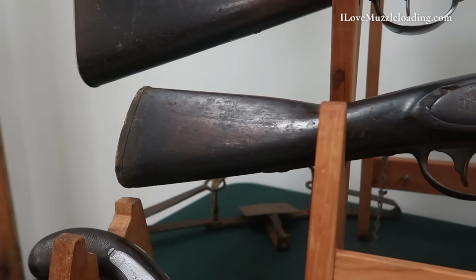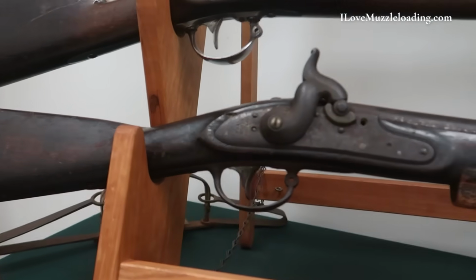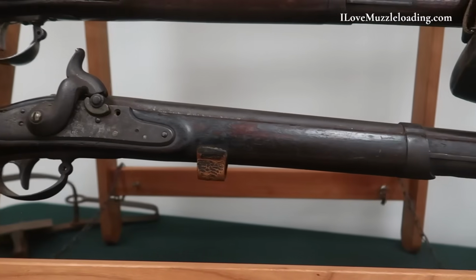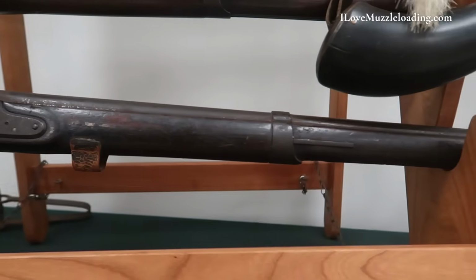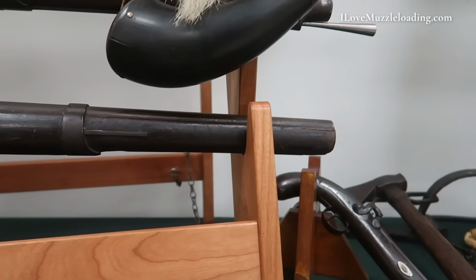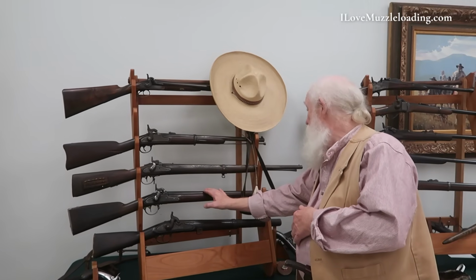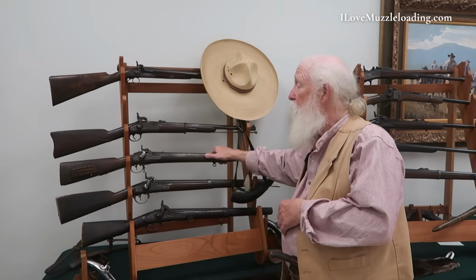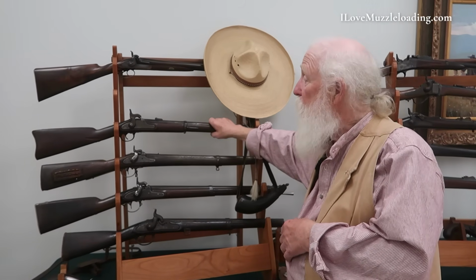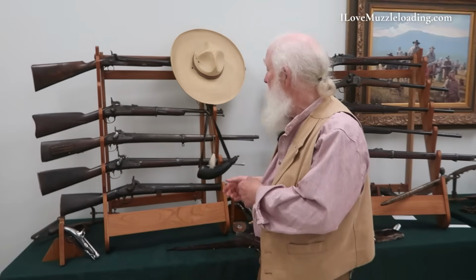So we go from the early Flintlocks, work our way up through to percussion ones, and they provided a good serviceable firearm. The early 1832 is a Flintlock conversion, Springfield Armory. The Harper's Ferry, these are both 69 calibers, and this one is from a contract maker out of Windsor, Vermont. And then the 1863 Springfield, and you can see they've been adapted in a number of ways.